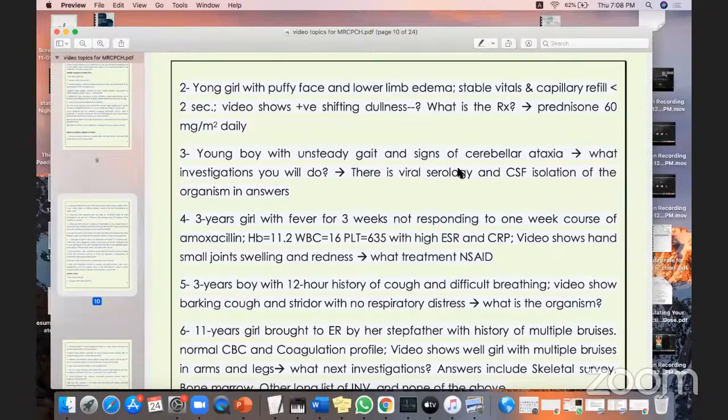So in cerebellar ataxia, what investigation will we do? CT scan, I don't think CT scan is important here. We can do a CSF study. There may be viral isolation, but do you think viral isolation is possible in post-chickenpox, post-varicella cerebellitis? There will be no virus in the CSF. I think this is an autoimmune process. Does anyone have any idea why in chickenpox there is cerebellar involvement, especially of the cerebellum? Is it autoimmune cerebellitis? I know that in the CSF study we will not find anything.